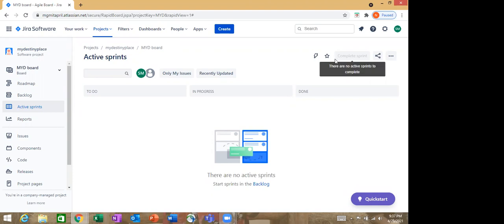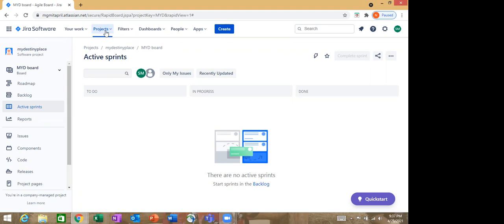So you can do one thing. From this home, you are seeing the icons: Jira, your work, projects, filters, dashboards, people, apps, and create, just above that. Now go to projects and just highlight it, no need to click. So this is projects.